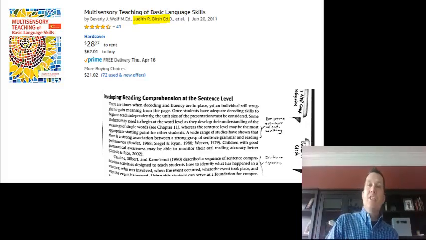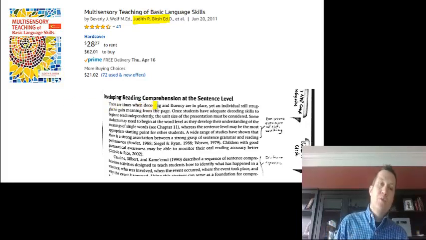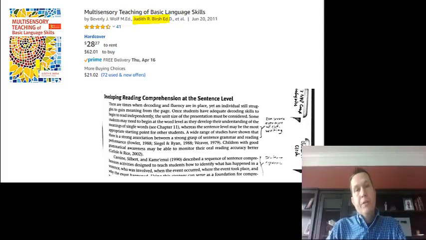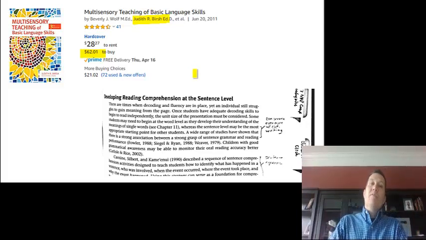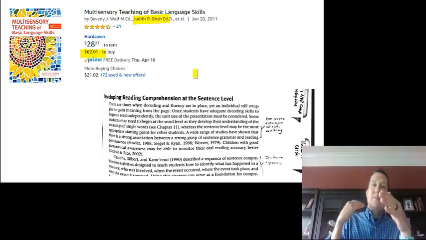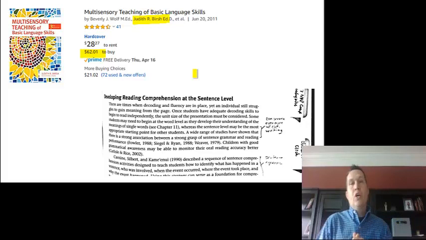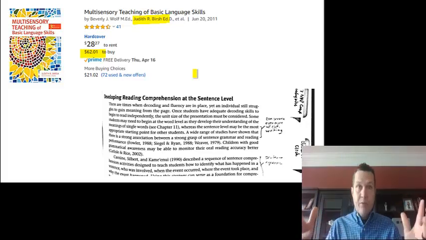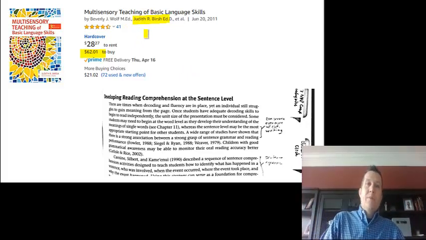We're extending our conversation on sentence level comprehension. The text that I've pulled, an article for you to read, which will be inside of your Google Drive in the single paragraph outline folder, is from Multisensory Teaching of Basic Language Skills. Phenomenal book. To buy it, it is expensive. However, it's a pretty thick book and has lots and lots of information on the 5 big components of reading and numerous other things as well. So this is by Judith Birch.